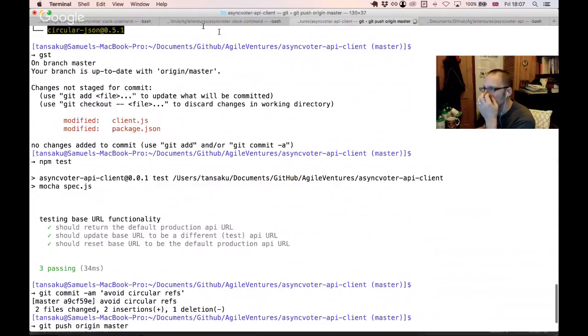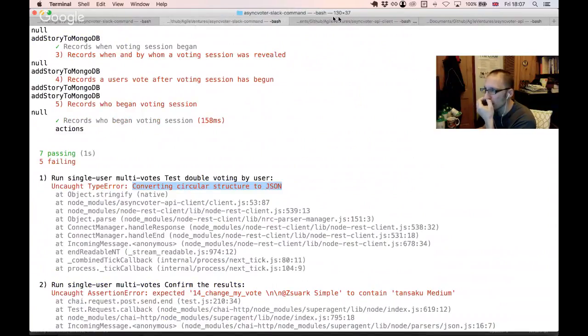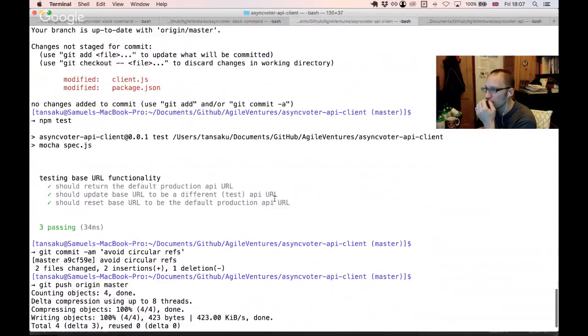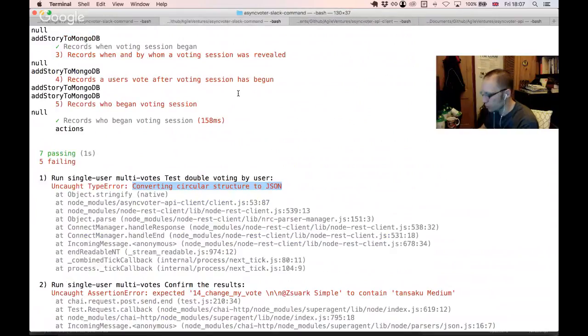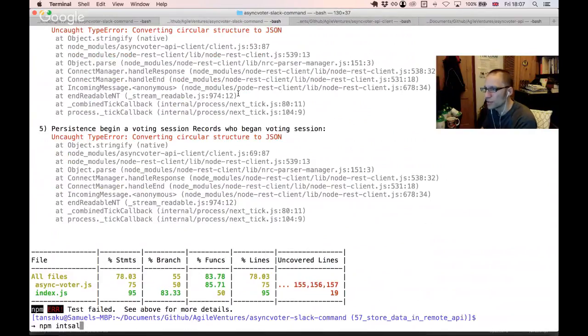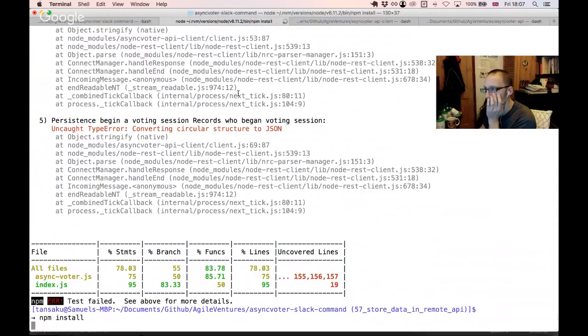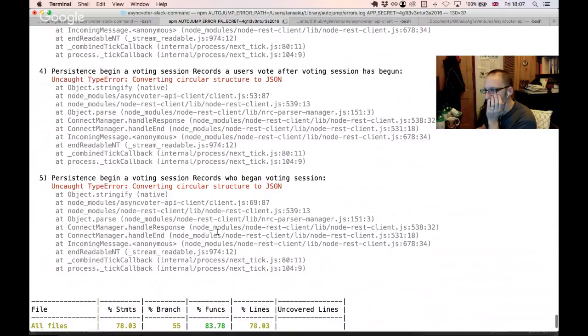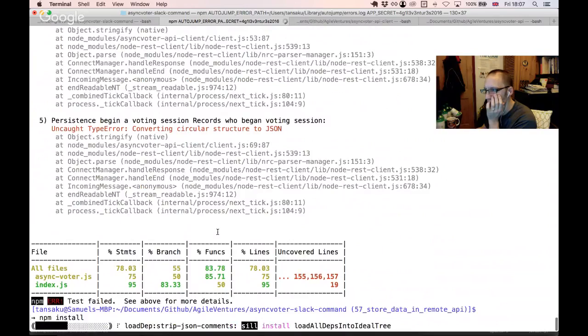Now, the funny thing is, it would be interesting to know here, if we've pushed that up to master, will an npm install detect that change? And the answer is maybe no. Yeah, it's doing something. It says thinking, isn't it? Yeah. It's just got stuck. No, yeah. Oh, it's actually doing some things.